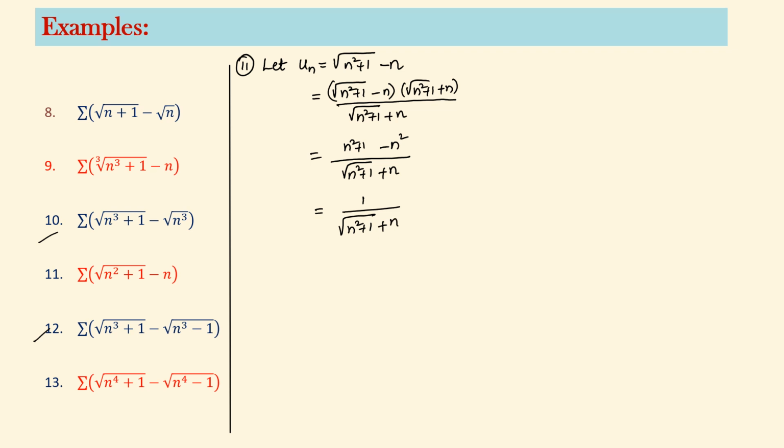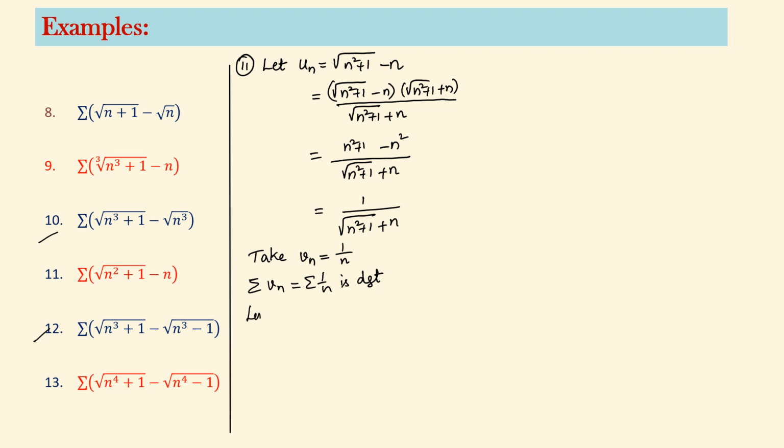So we can proceed. Take Vn equal to, so what will be the Vn? Highest power, there is no n involved in the numerator. So 1 by n power, the highest power here is n square power 1 by 2, which is n. Here also it is n. So 1 by n will be our Vn. 1 by n, is it convergent or divergent? This is divergent by P series test. Summation 1 by n is divergent by P series test.